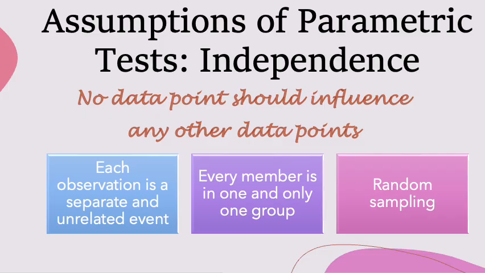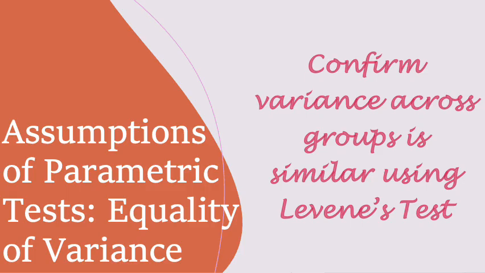So it is very important that you do not just memorize these assumptions, but rather understand the assumptions for each specific test, and understand the meaning of how to confirm the assumption. The fourth and final assumption that we are going to discuss in this lecture is the assumption of equality of variance.